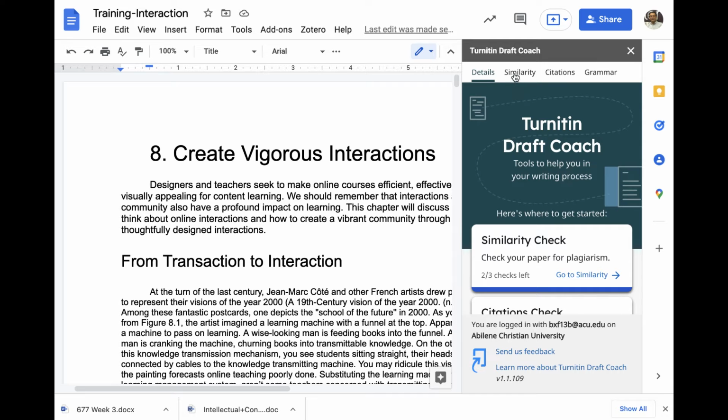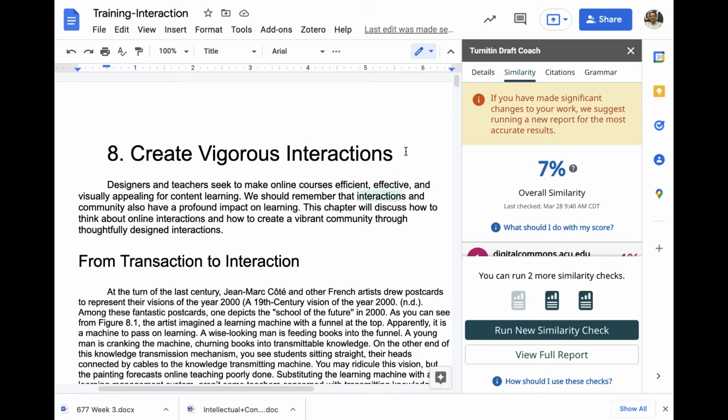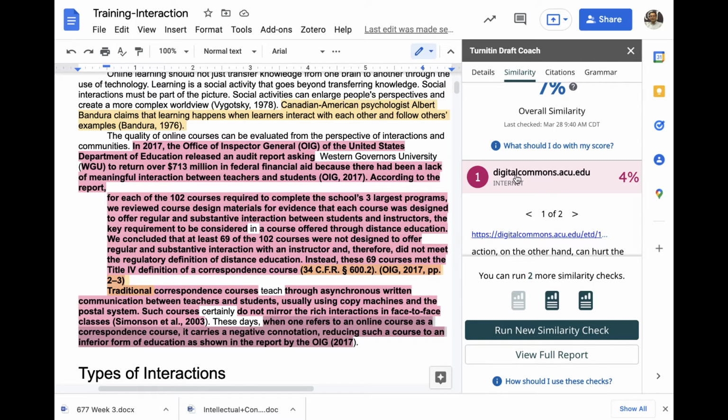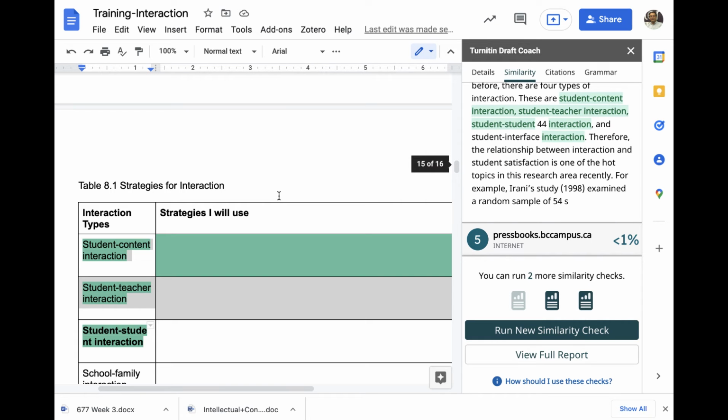are three things you can check. Similarity allows you to check how similar your paper is compared to internet and other resources. So this paper has 7% matching, and it just works exactly like Turnitin in Canvas or Turnitin in another source. Obviously this has been a citation, so that's not excluded already. It has been cited properly, so it's a false alarm. And then there are other sources you can check whether there's a matching between this place and some internet and other resources, and you can fix it where needed.